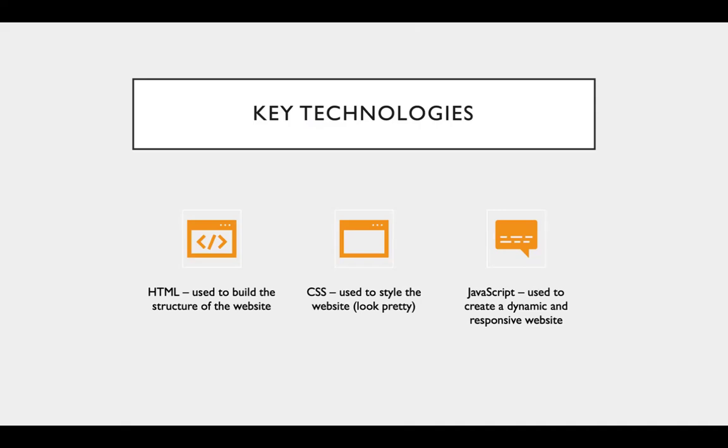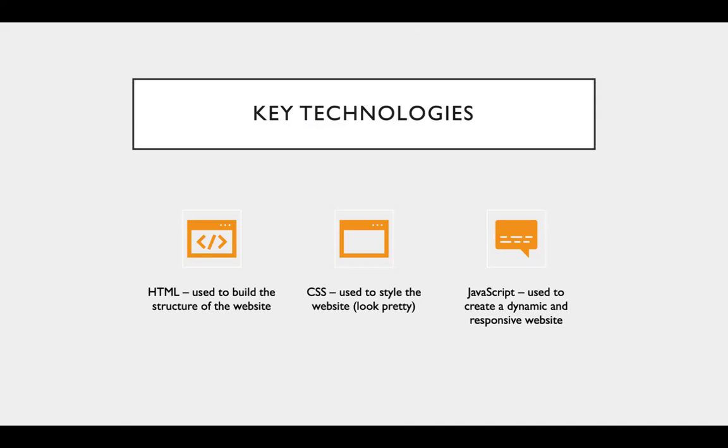So what is HTML? HTML is basically the structure of your website. So where things are supposed to go. Think of boxes on any web page that you look at. The box for logging in or signing up, the box for information, the box for pictures. This is HTML. So you're building the structure of your potential website.